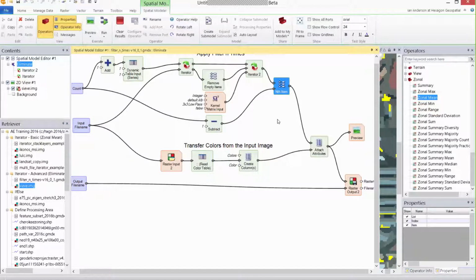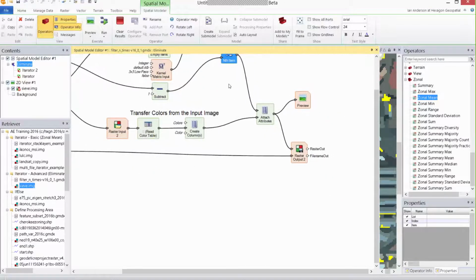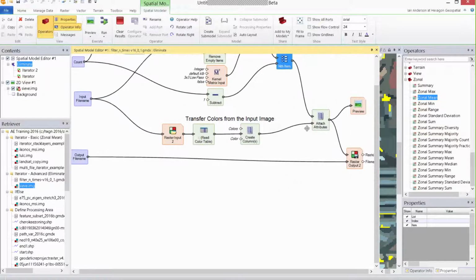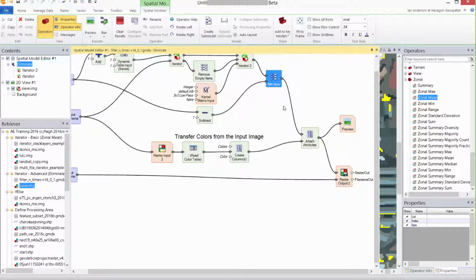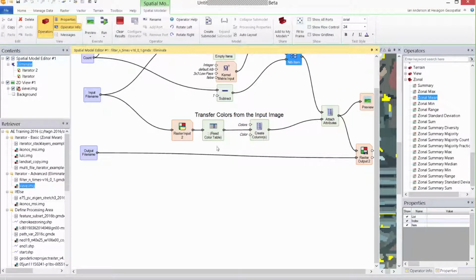Nth item is a new operator, I think, for 2016. To count through, in this case, the list of output data sets and look at the nth item. So I want to look at the last item and use that as my output file. I'm not interested in the other files that got created in that list.